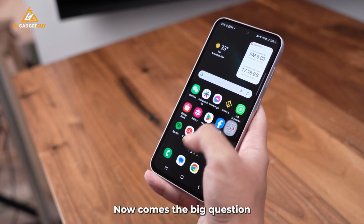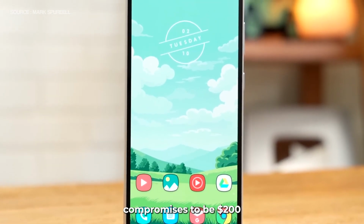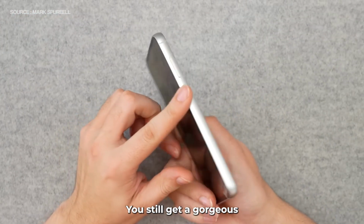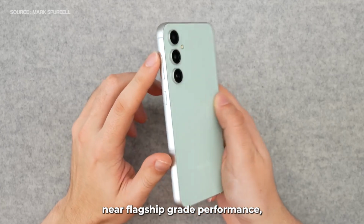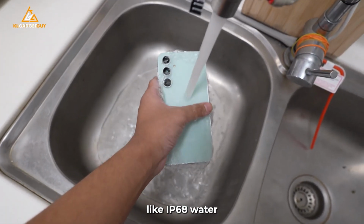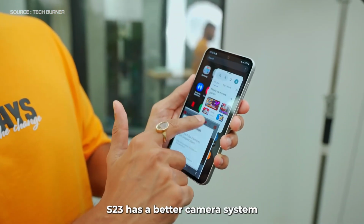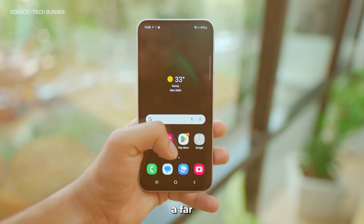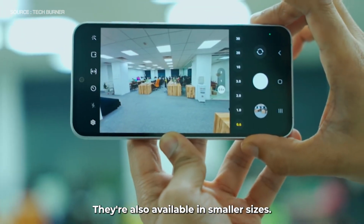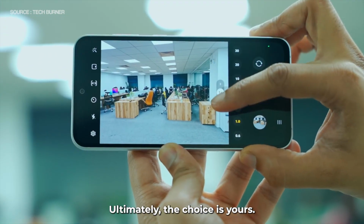Now comes the big question. Which one should you buy? The S23 FE makes all of the right compromises to be $200 cheaper than the Galaxy S23. You still get a gorgeous AMOLED display, near flagship grade performance, capable cameras, and even premium features like IP68 water resistance and wireless charging. However, the flagship S23 has a better camera system and packs a far more efficient chipset, giving better performance and a longer battery life. It is also available in a smaller size, if that's according to your taste. Ultimately, the choice is yours.